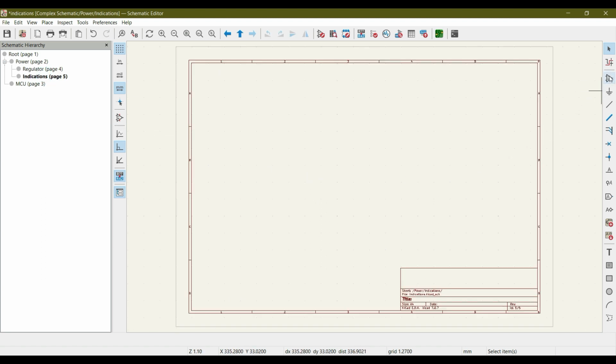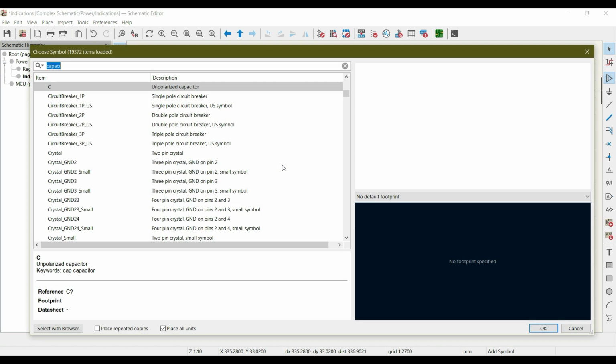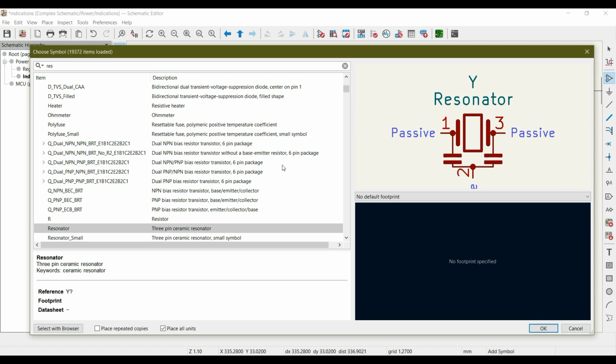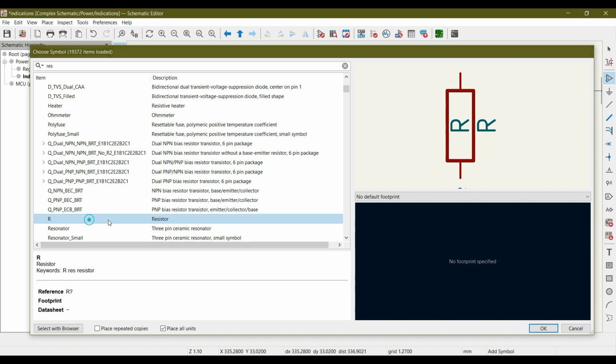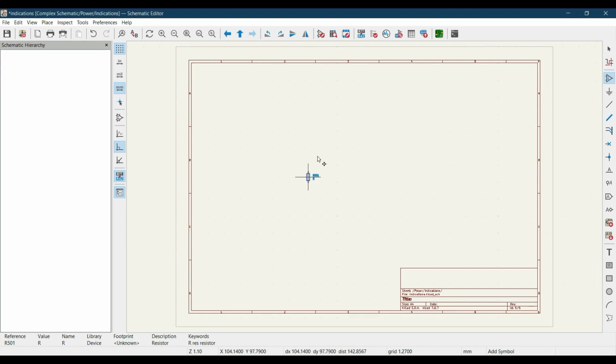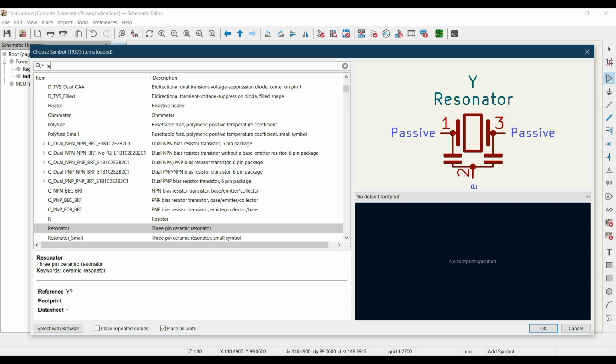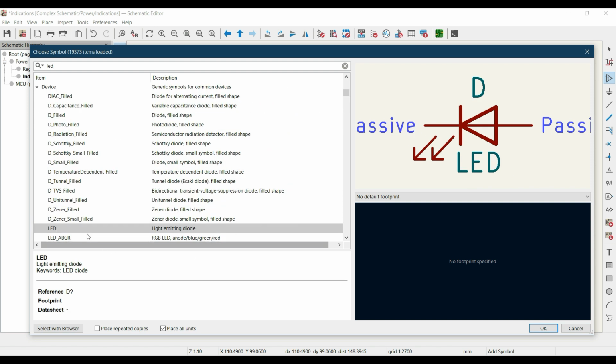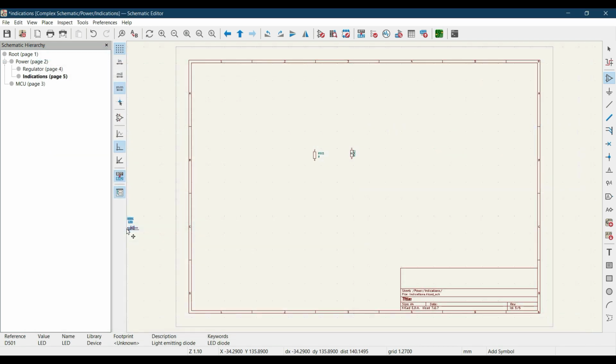In our indications, let's add some resistors over here, this resistor, and another resistor so that we can add two LEDs, one for indicating that we have 5-volt available in our circuit, and the other should be connected with the pin of the MCU. So just add an LED.